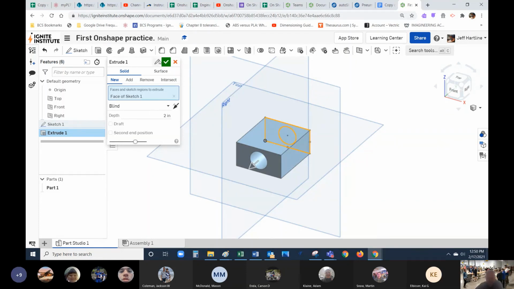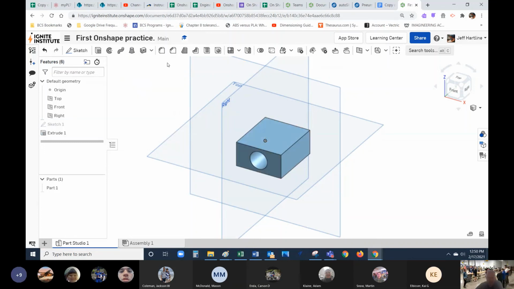So guys, that's all I want you to draw for today. You're finished with your extrusion, so you can just click the check box there. That's all the farther you have to go today. But remember, look over here on this feature list. Again, that was the browser bar in Inventor. The features list has the origin, the top, front, right planes. But look, now there's the sketch, and then there's the extrusion. So I've got both of these now on there.